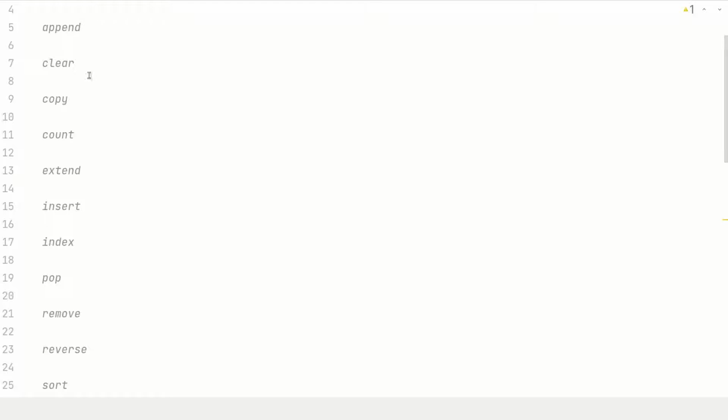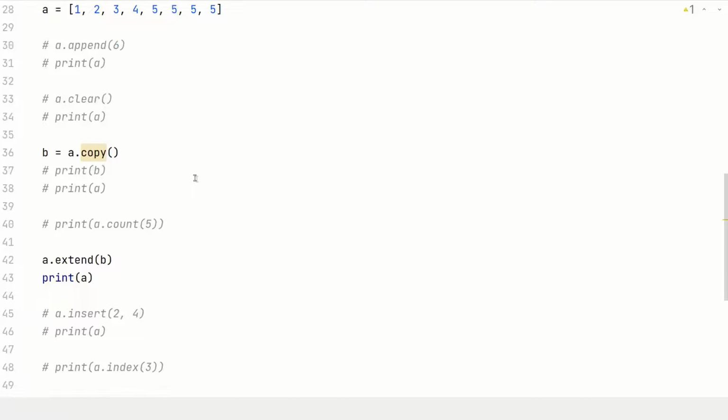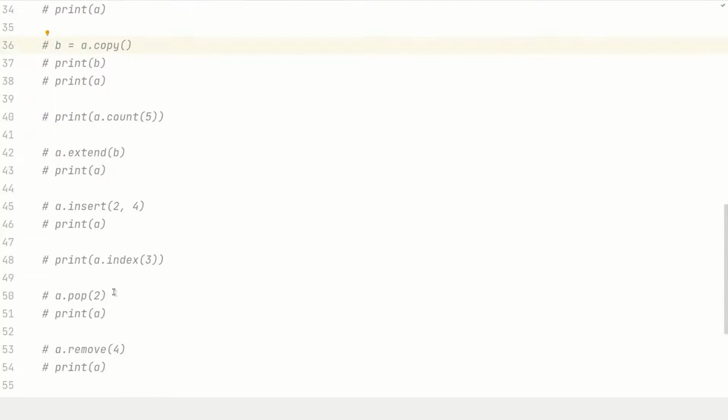After the extend function, we've got the insert function. I'll comment these and uncomment this and this.